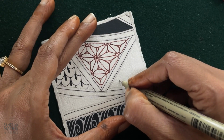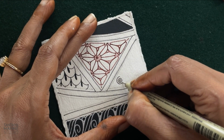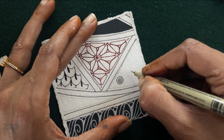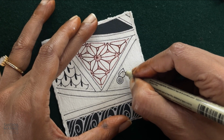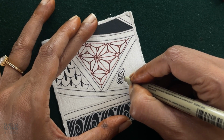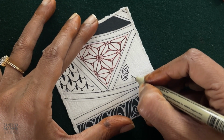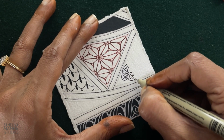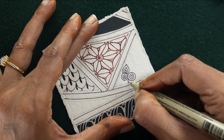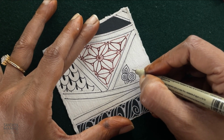So I start with a circle, aura that circle, then aura. So we're doing this a couple of times. And then I'm going to pull out a leaf shape like this, and then again aura this inside, aura this like that. Okay, and I'm going to add another circle here. So basically these are two elements, the leaf and the circle.